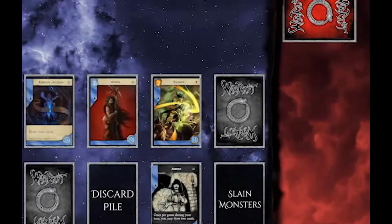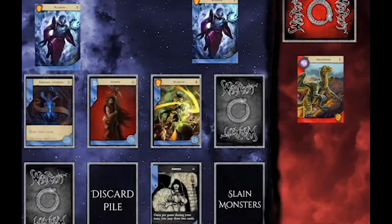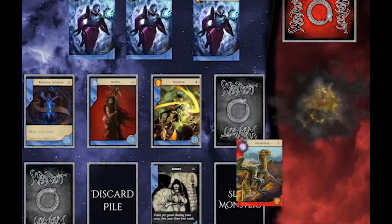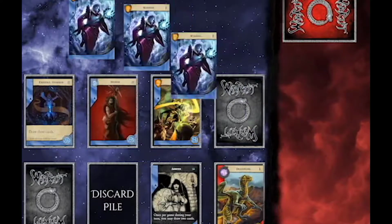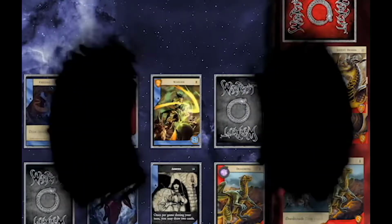WARRIFT is a competitive deck-building game with a focus on cooperative player interaction. Players use their cards to slay monsters and earn more points than their opponents, but watch out. If players don't work together, they'll be overrun by the Maw and lose the game.